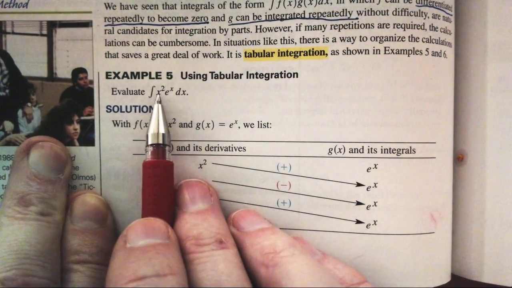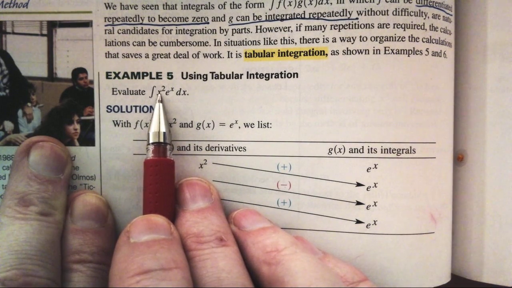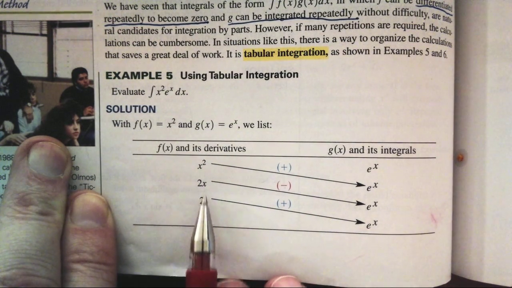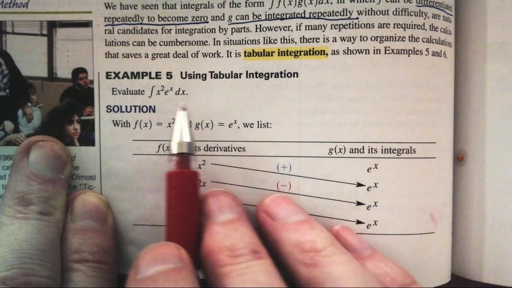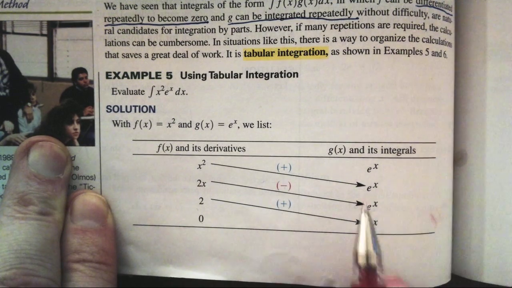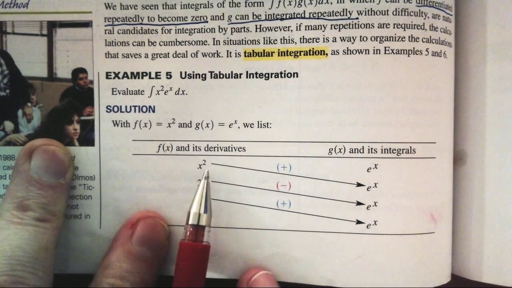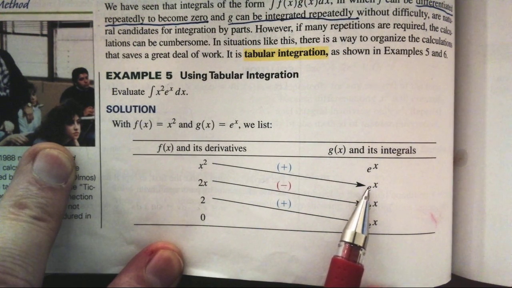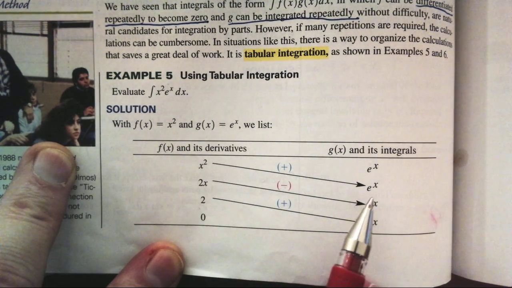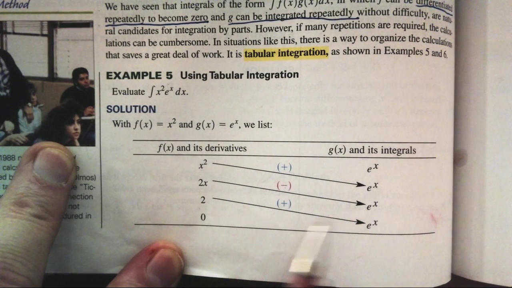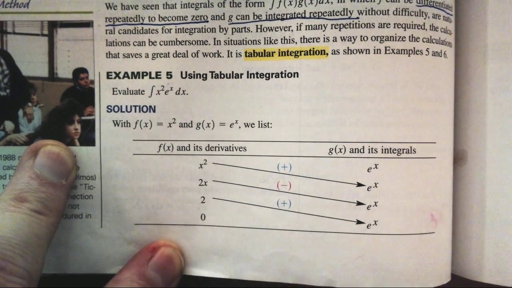So here we go. x squared can be repeatedly differentiated to be 0. So basically, I'm choosing it to be my u, and I'm differentiating it down to 0. e to the x can very simply be repeatedly integrated: e to the x, e to the x, e to the x. And then they say what we do is we take this x squared times the integral of that. That is exactly what we just did. That is u dv substitution. So our solution becomes x squared e to the x, then minus 2x e to the x, then plus 2 times e to the x. And that's our solution. We've done all the work, and this just organizes.